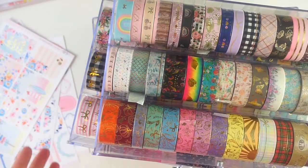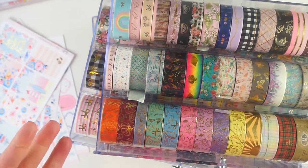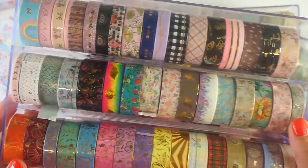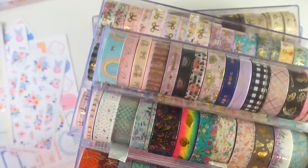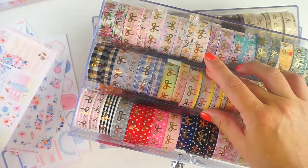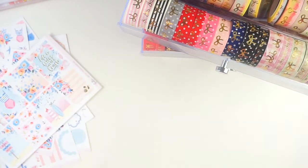But I do also like to pre-pull washi. So I actually just pulled out all of my gold washi from the drawers. I love having the drawers because it makes it really easy to pull things out. And I'm just going to take a glance through. I don't think I need anything from this drawer. I don't think anything's going to match all of that well. Like my beachy stuff is a little bit too turquoise. But from this, I was actually thinking earlier that these look like they might match super well. So we can unroll some of this.